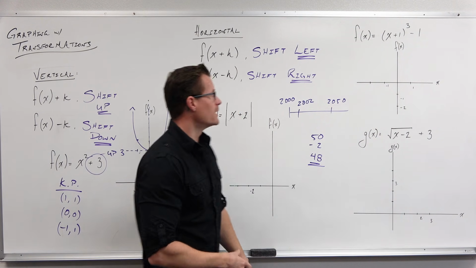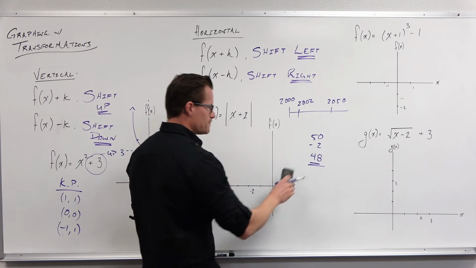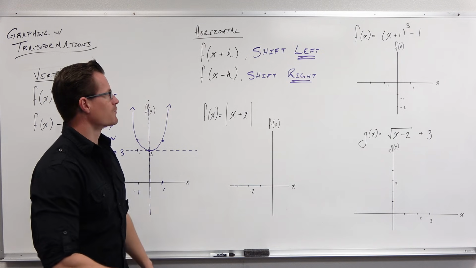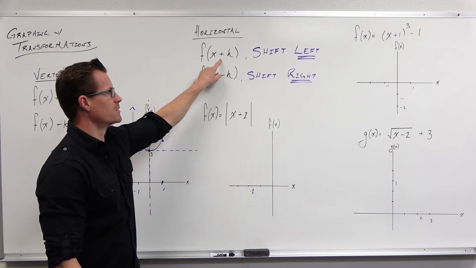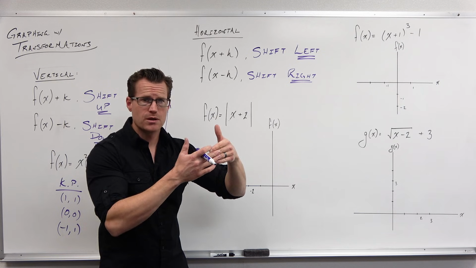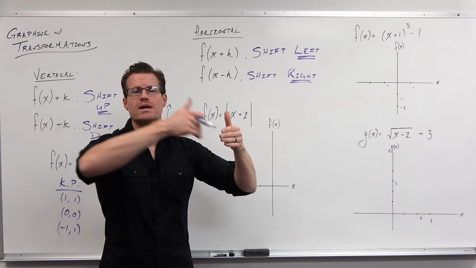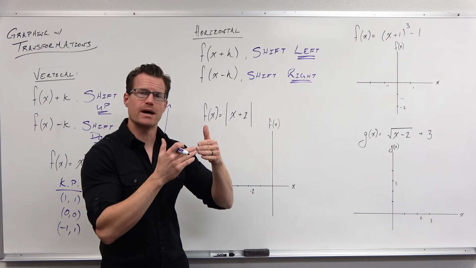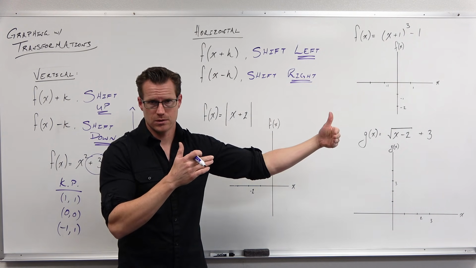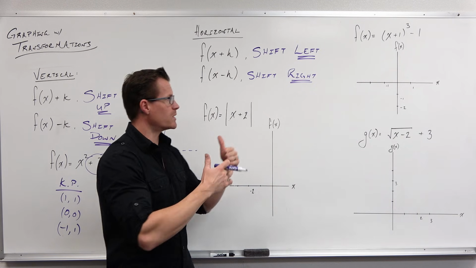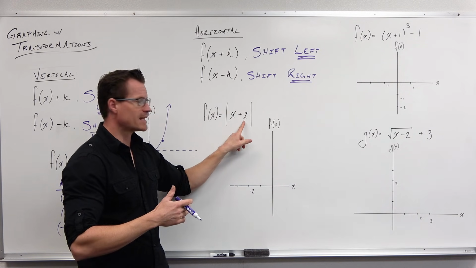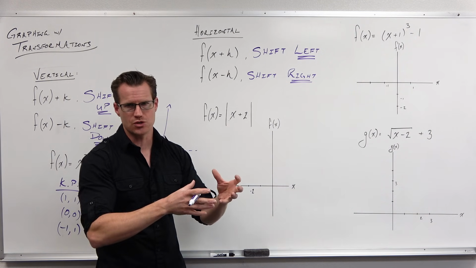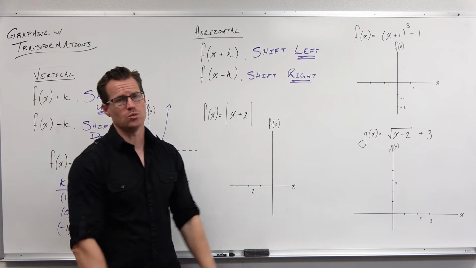That's what's happening here. I hope one of those two things makes sense to you. But for us, we just need to understand, I did explain it a couple of different ways, that adding to your input value, in order to undo the adding to an input, you would have to give me a smaller value. That's to the left. In order to undo subtracting from my input, you'd have to give me a bigger value. In order to undo that and get the same height out, that would be a shift to the right. In order to undo this adding 2 to your input, I'd have to give you smaller values so that when you add 2 to it, I'd get back the original height. That's the idea. It's the opposite of what you want it to be.